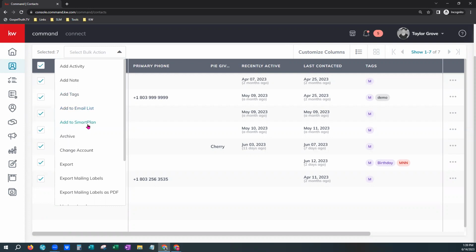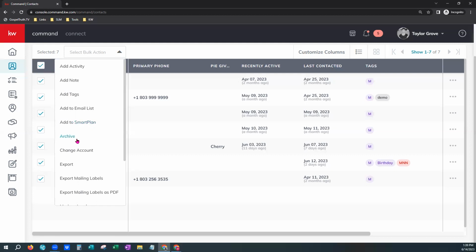Also, you can add them to a smart plan. We also have another class based strictly on smart plans overview. You can add them to a smart plan so that you can start drip campaigns for all of your contacts within your command so that, again, you're leveraging your time and your efforts. So your command actually is the one that's emailing you, creating tasks for you, texting your consumers, even scheduling phone calls or reminding you to do a handwritten note, all kinds of things back there in smart plans.